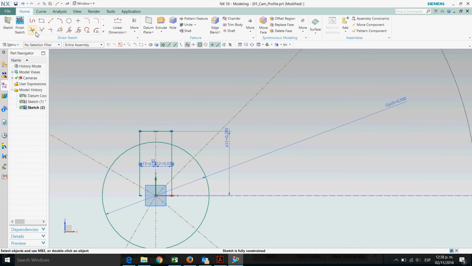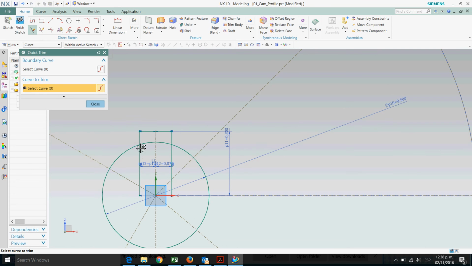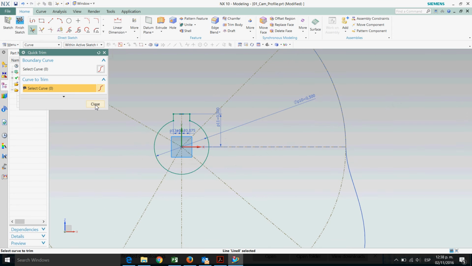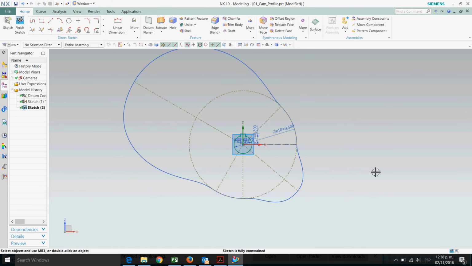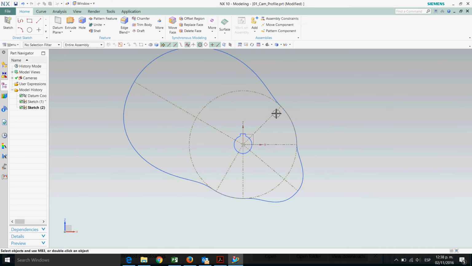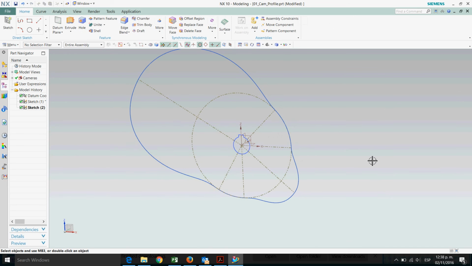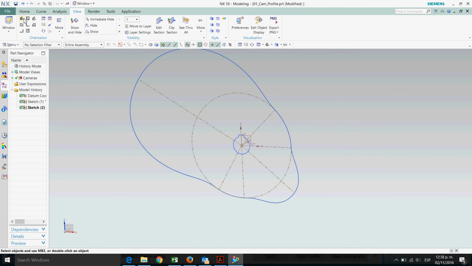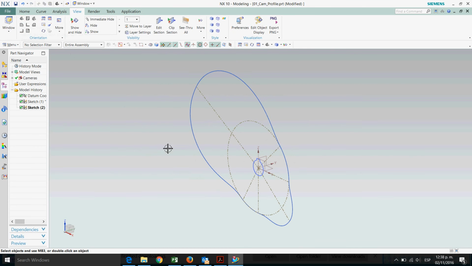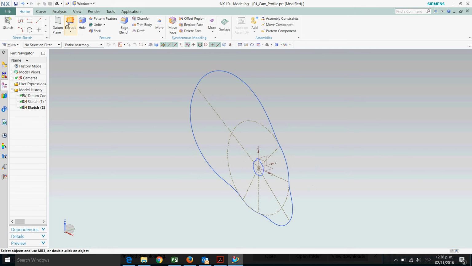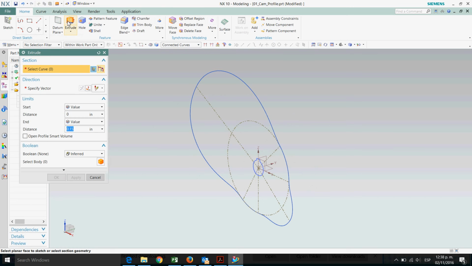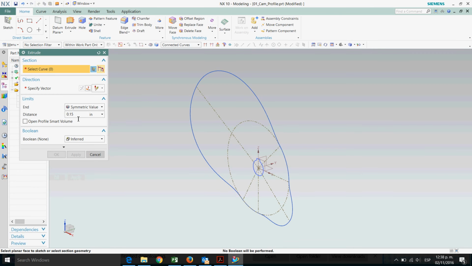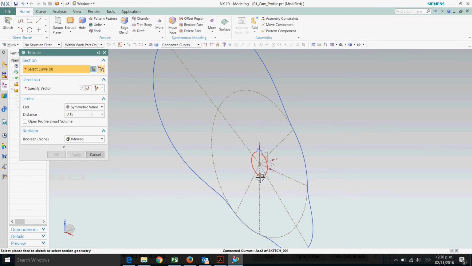Make a trimetric view. Go to extrude. Select connector curves. Symmetric value, 0.15 is okay. First, select these curves. Okay. You see it is creating a solid, but now you select profile, and now we have our CAM.